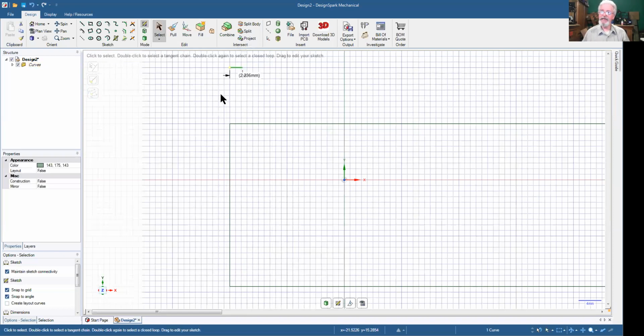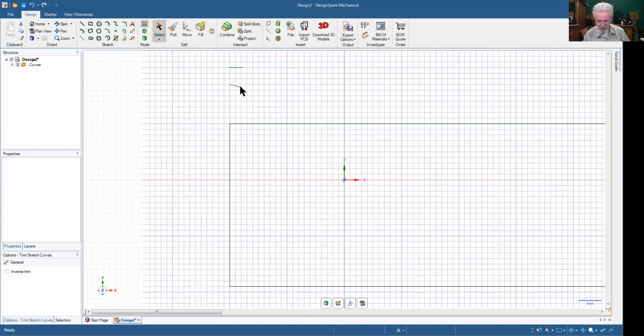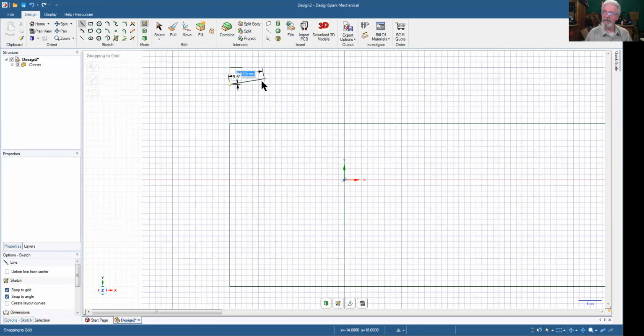So let's say we needed a square root of 25. That should give us a line of 5 millimeters. So let's go here and say SQRT of 25, and it's not going to give us anything there because we're in the wrong mode. I keep hitting a keyboard command here, so let's see what we've got.